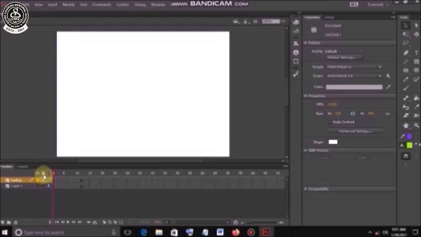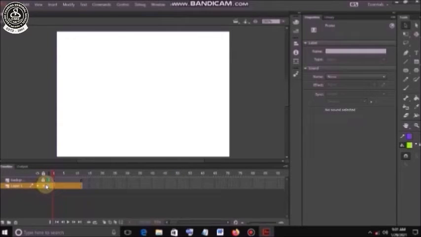Okay, you click on it. You see both the layers are locked. A lock appears in the column. In this column, the lock appears both in the background layer and in layer 1. If you click again, layer 1 is unlocked, but the background layer is not unlocked. It is locked now. So in this way, we can hide or show, lock and unlock, insert and delete layers.